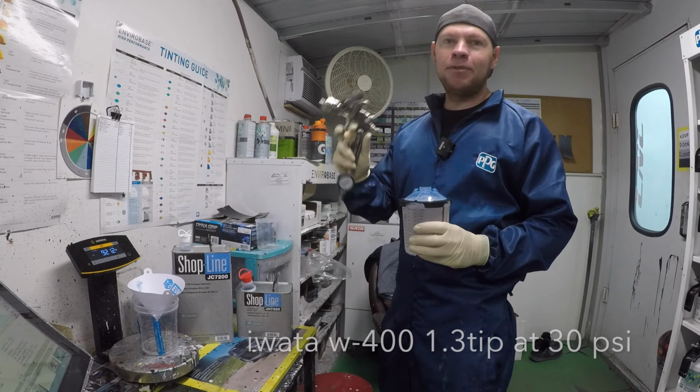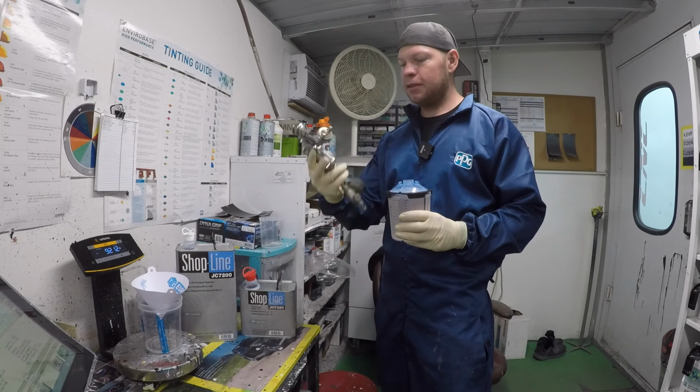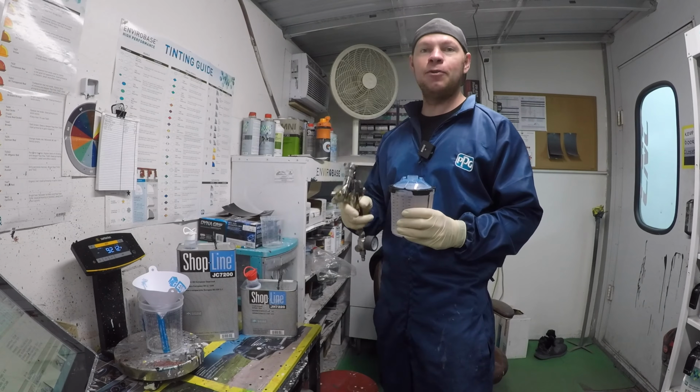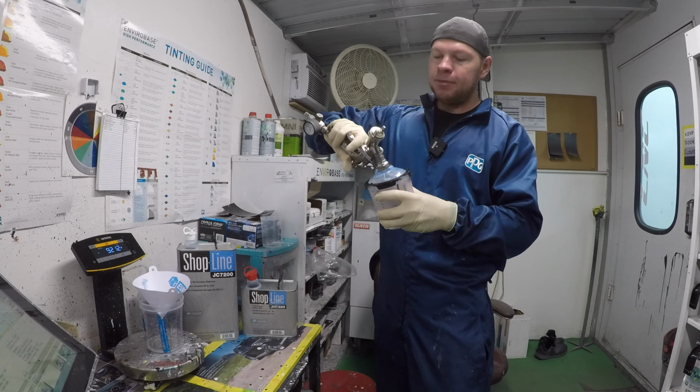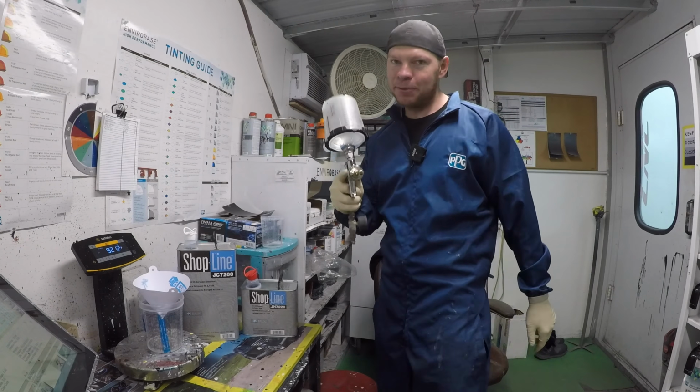And once again, I'm going to be using my Iwata W400 with the 1.3 tip. This is my workhorse, my clear gun for every single job since day one. And it seems to be working well for me, so we'll keep using it. Let's spray this thing down.